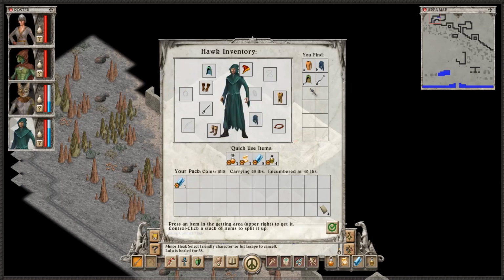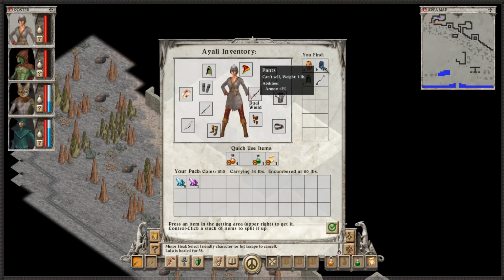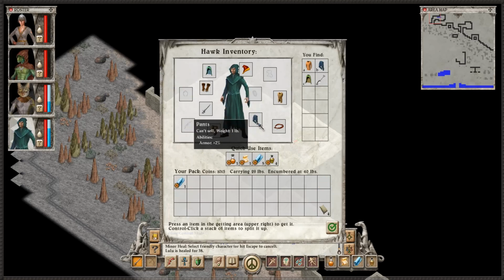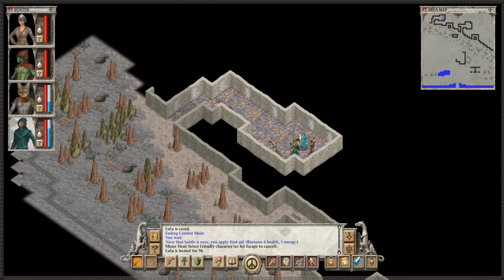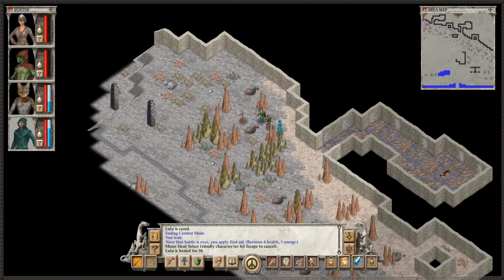No one needs a cloak, surprisingly. You actually have a fine cloak as well. Okay. Pants, 2 armor. Oh, wait, no, those are... okay. Exactly what we have. Shovels, we don't need those. Okay. Nothing particularly useful in here, unfortunately. No secrets hiding, as far as I can tell.